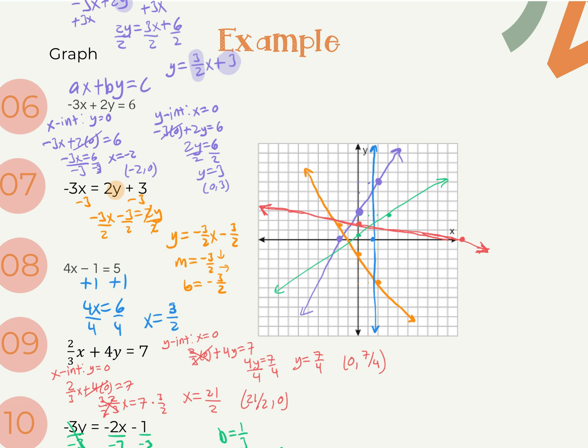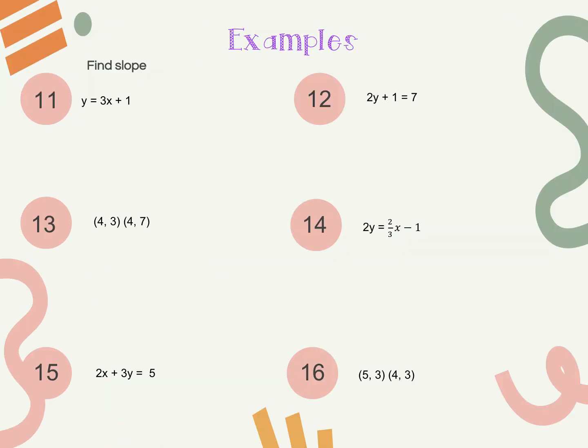All right, now that's all for graphing lines. Let's continue with some examples. This page and the next one is just going to be about finding slope. So when you're given an equation, you always want to put it in slope-intercept form. If it says x equals a number, that's a vertical line and those don't have a slope, so you would say it's undefined. And if it's y equals, then it's going to be a horizontal line. Those have a slope of 0.